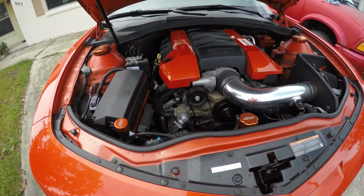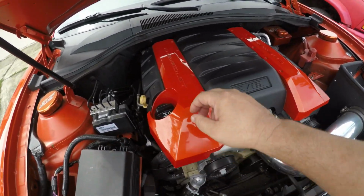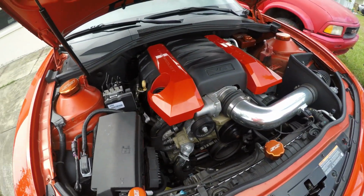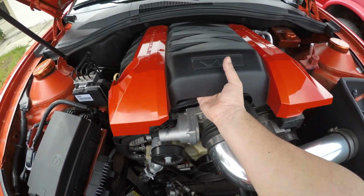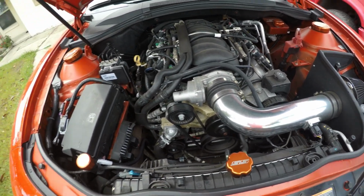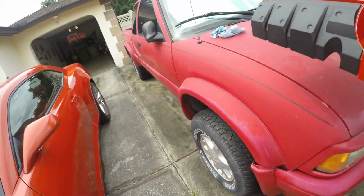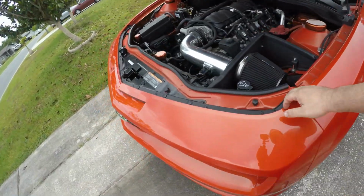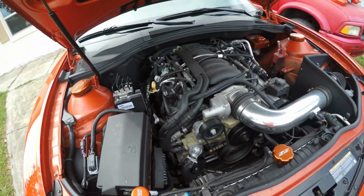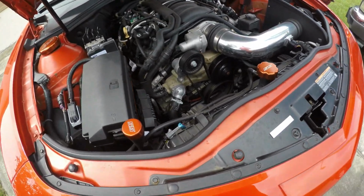Okay, guys, this is the next part. Obviously, it's an important part. You've got to take this cover off if you have it. It's very easy, just unlatch this. That's the oil plug where you put your motor oil through. You pull this off, bingo. That's how you have access to this part. But very important, let me put this away so I don't scratch the car. Always put the cap back in, no matter what you're doing, unless you're putting oil in, obviously, because you don't want debris to go in there and mess up your engine. Very expensive.